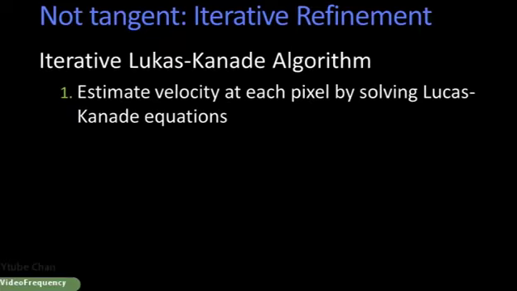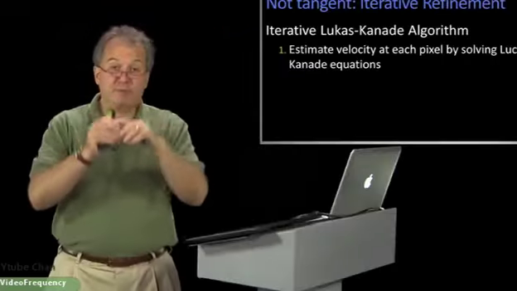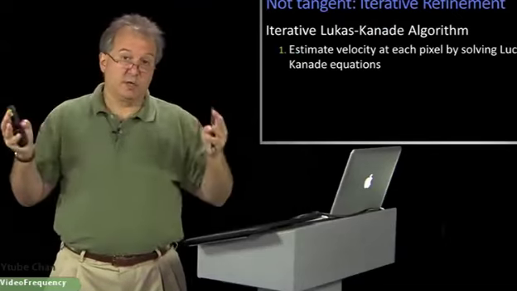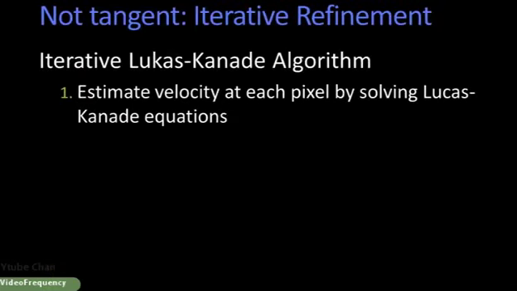So iterative refinement is designed to handle the fact that things are not exactly tangent. And so here's how it works. I'll write down the algorithm, and then it's a lot easier to see in a picture. All right? So the first thing is, you say, okay, I'm going to pretend, I'm good at pretending, that it's just going to work. So I solve for my velocities using the standard Lucas-Kanade. So I assume linear Taylor approximation, I solve for U, V. Great. So now I've got a U, V at every pixel.